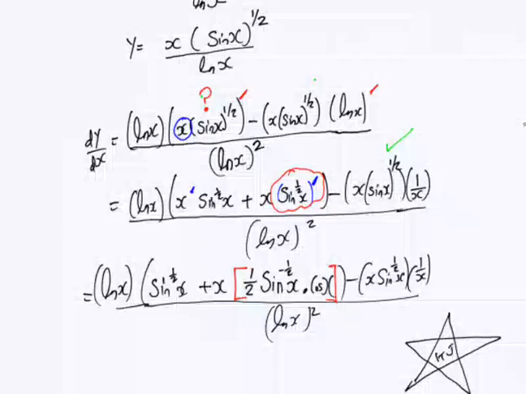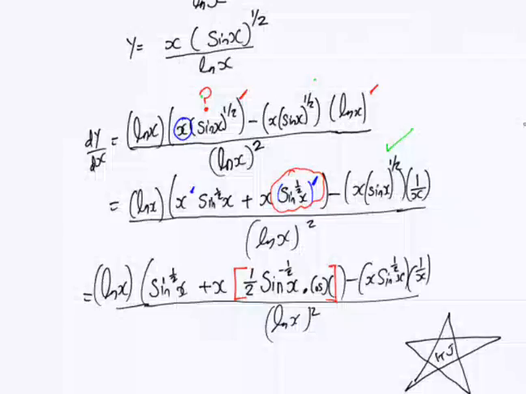Now we need to do this part here. So what rule do I need here? Product first. It's a product before it's a chain. So here will be log x, and now here I need the product rule. And the product rule is first derivative of x, I won't actually write it in just yet, times sine power half x plus x, and then what's next? Sine power half x's derivative.